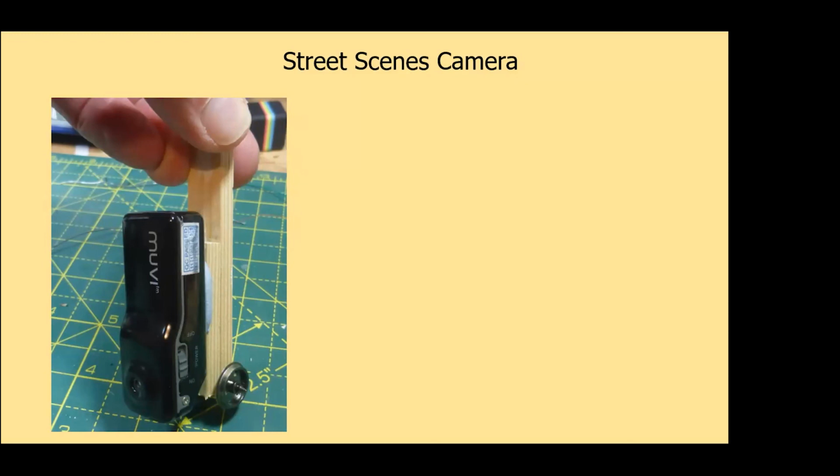And just as a final piece, you might recall a few weeks back, Davy and Chick did an excellent presentation on how to film your layouts. This is one of the cameras I used to film on my layout. Apart from the digital camera for the main shots, I used this small cycle helmet camera, a movie camera, mounted on wheels, and as you can see, a very elegant piece of wood.